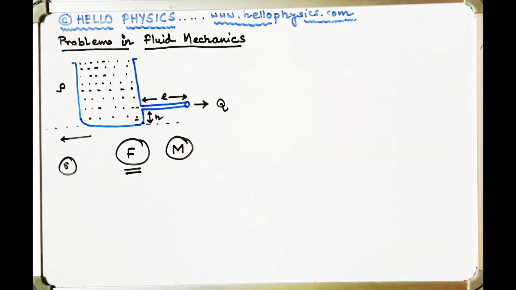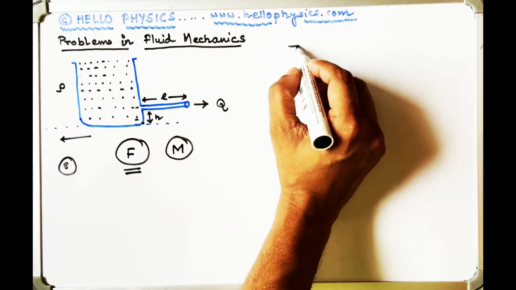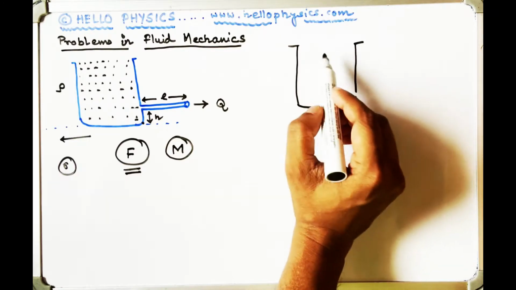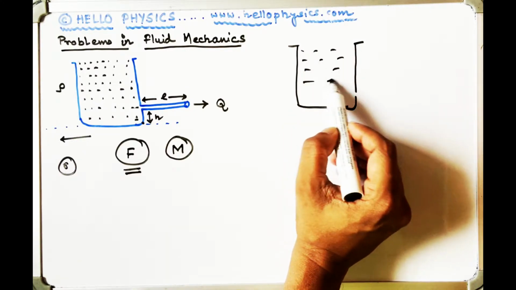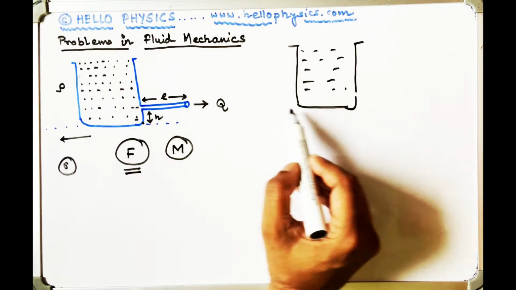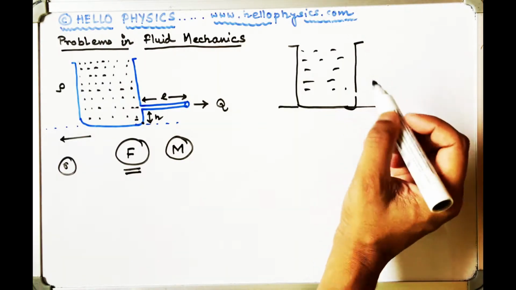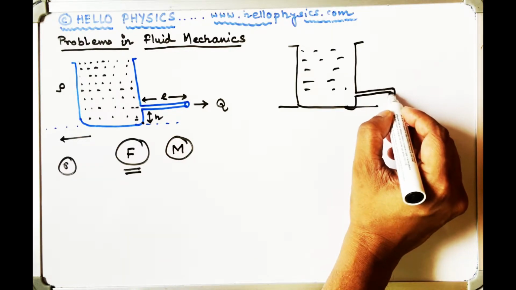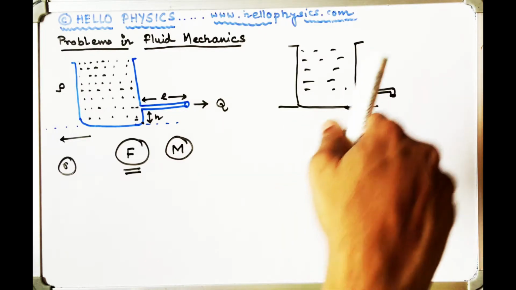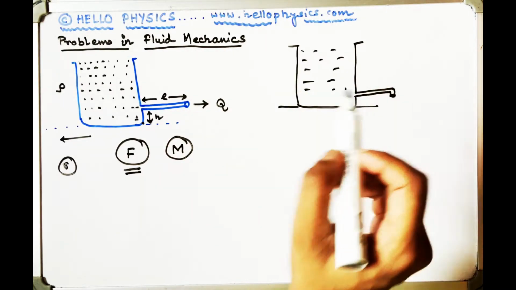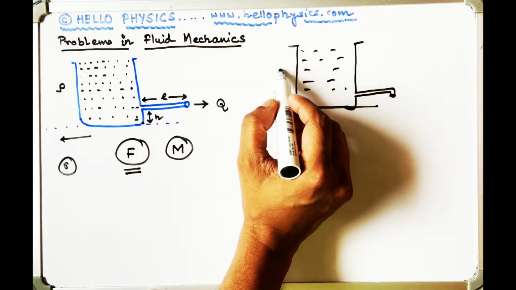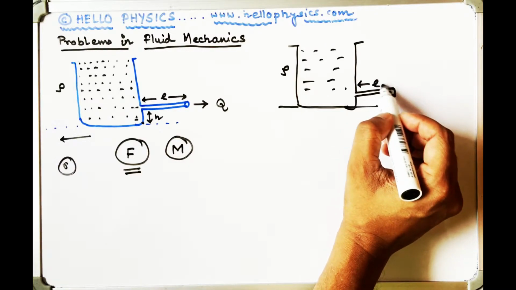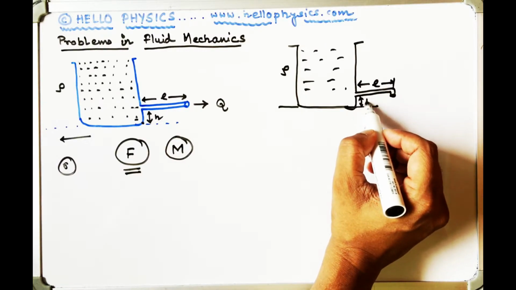As a second part of the problem, this problem can be twisted a little bit more. Let's say the container is the same, the liquid inside is also the same. Please don't mind this bulge is not there, it's flat. The pipe is also the same, but at the end, the pipe is bent a little bit in the downward direction, somewhat like this, as I have drawn in this picture. All other dimensions and information are the same. That is, the density of the fluid is rho. This length of the pipe is equal to L. This length is equal to H.